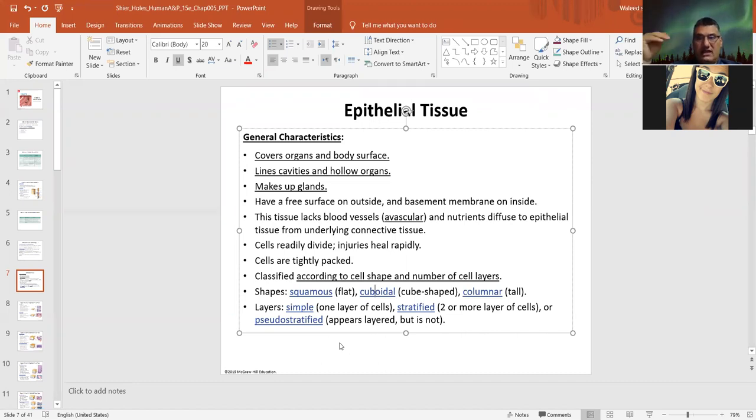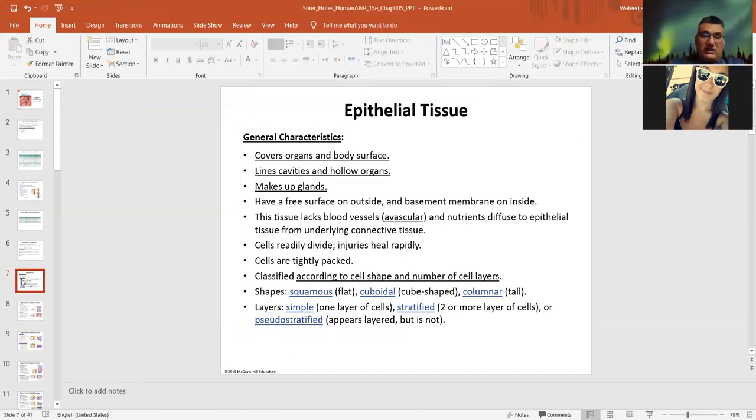Let me tell you this. The vast majority of the time, almost most of the time, the multiple layers are not the same type of cells. So if I see multiple layers, should I call it stratified? Of course, yes. But stratified what? Squamous, cuboidal, columnar. It's always a mix. Look at the outermost only. If the outermost is squamous, you call it stratified squamous. But there are cuboidal cells underneath. That's fine. Still squamous. This is what they agreed to call it. So we have to take it as it is.